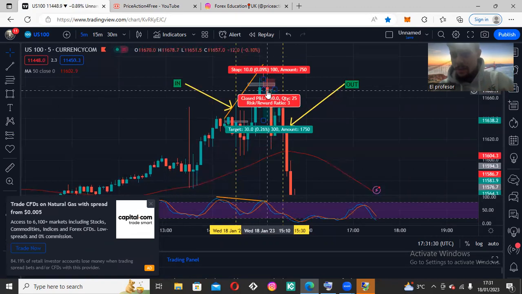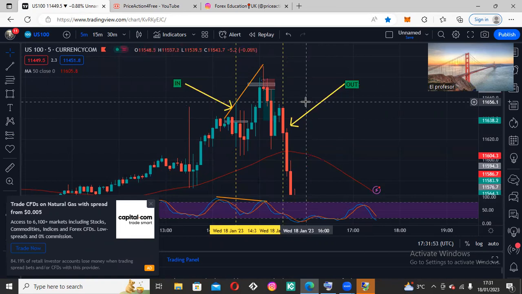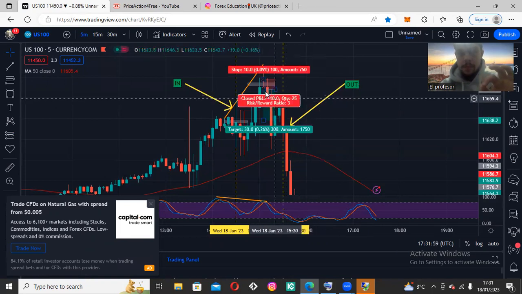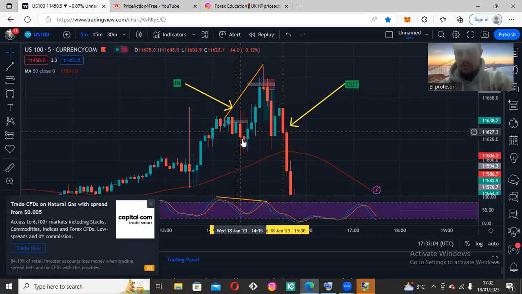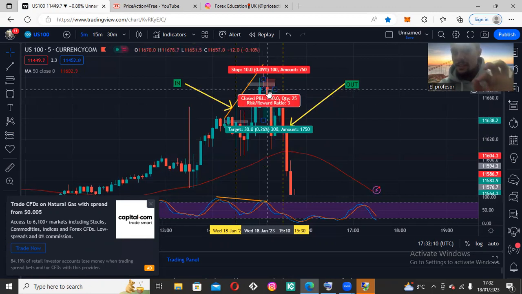I already caught some movements on divergence, and I posted on this YouTube channel many times. And sometimes I took a trade just based on the price action, normal reading of candles and stuff like that. But with this one, when you catch the divergence, you will get a really nice profit. So this is going to be the first trade. The first trade closed at break even. So this one is going to be the second trade.